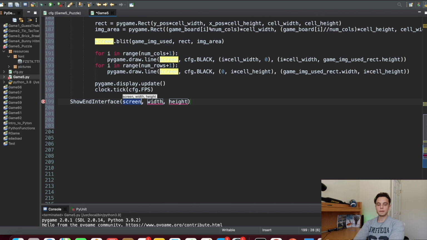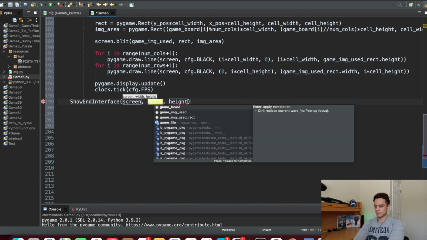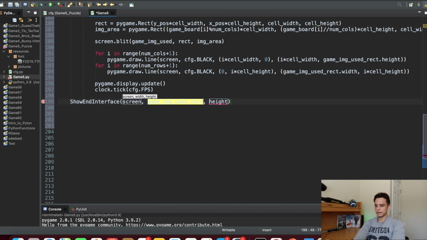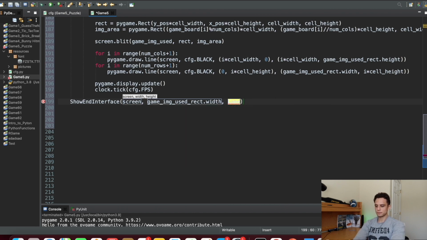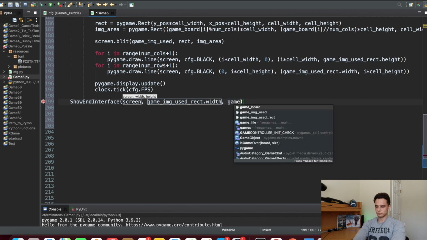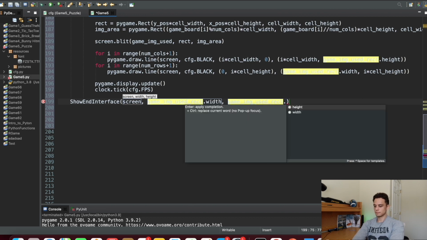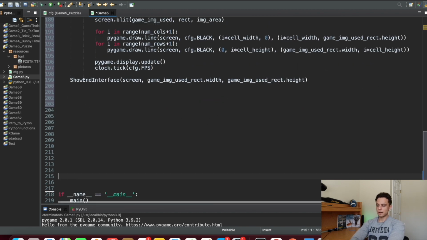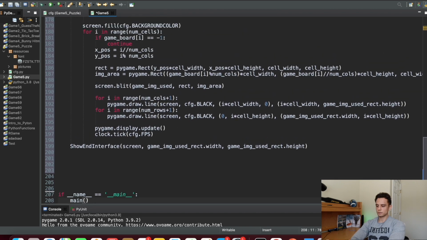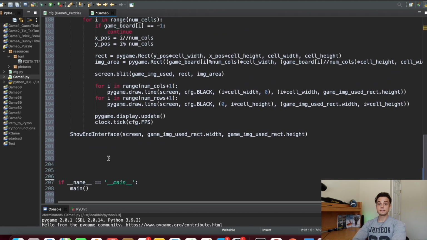So since we're no longer playing the game, we would like to show the end interface, and here I will use screen, game_img_used_rect.width, and then game_img_used_rect.height. Okay, so let's just bring our main function a bit closer, and this is our game.